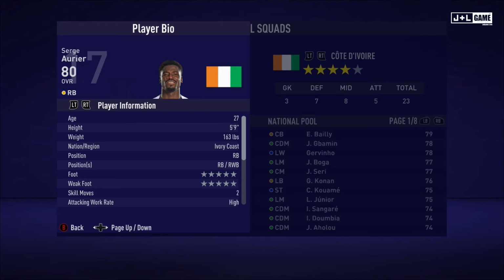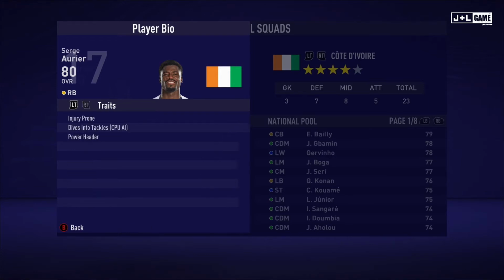This is his player information. And these are his traits. There are 3 traits available.